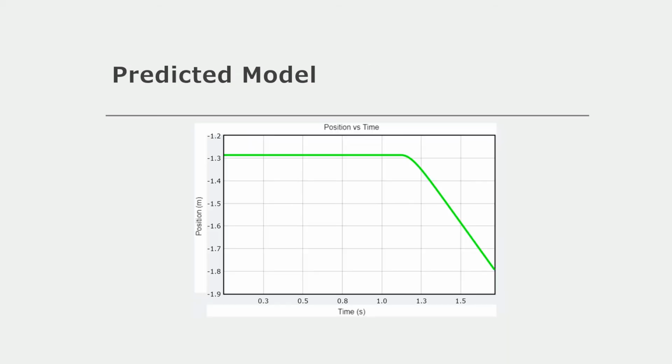All right. Here is from the GlowScript, where we entered all of the initial data and the other data to calculate and find the forces acting, and use the forces acting on the Slinky to model the Slinky. We can see that it stays at the position that it was at until the top of the Slinky reaches the bottom of the Slinky, and then the position of the bottom of the Slinky also begins to fall, as we observed in the observed model.